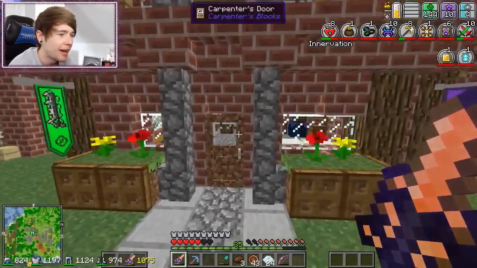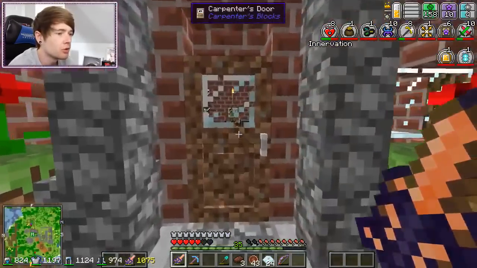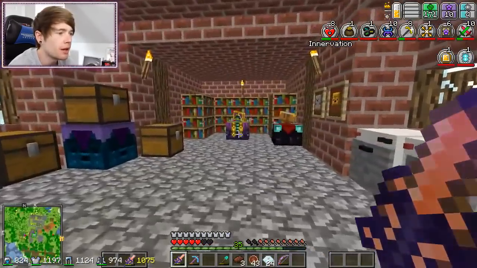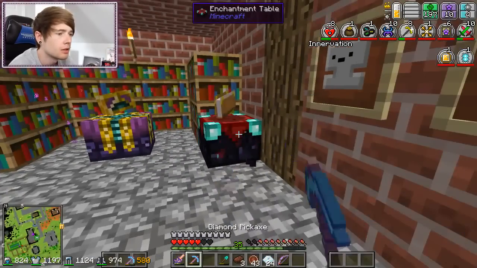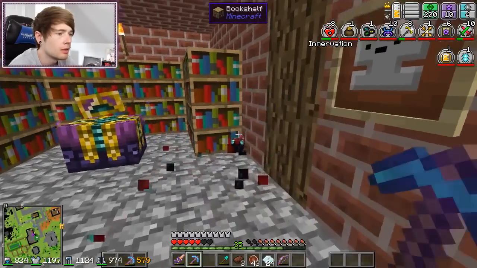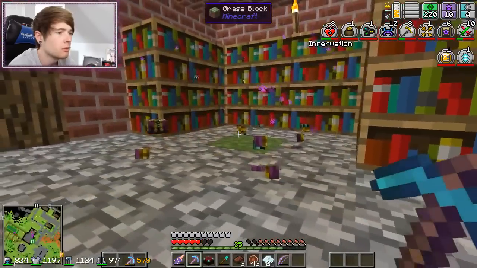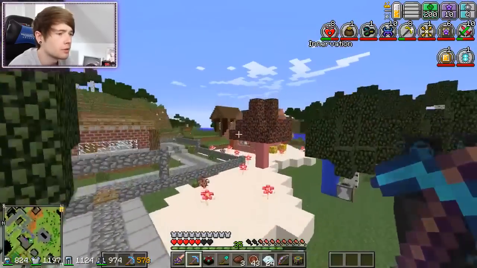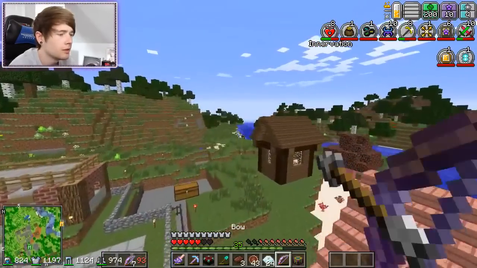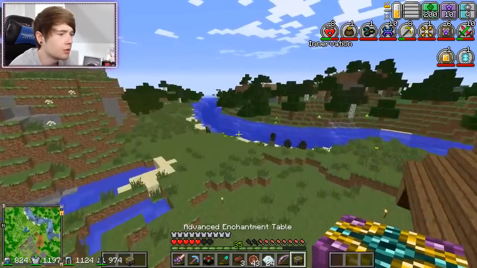The house is back. That was unfortunate. So, I don't really know what happened there. Okay, why is there two enchanting tables there? That's a little bit weird. I think what I'm going to do is move this, and I'm going to right-click it somewhere else and see what happens. Where would I want a house to be spawned?